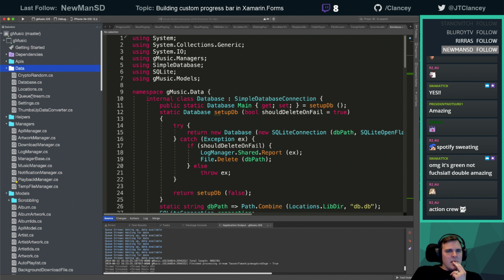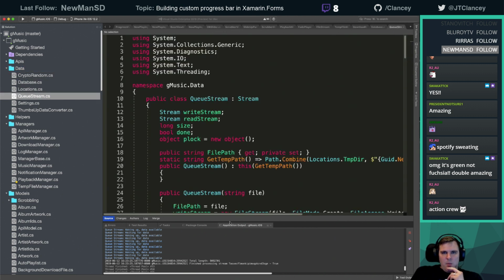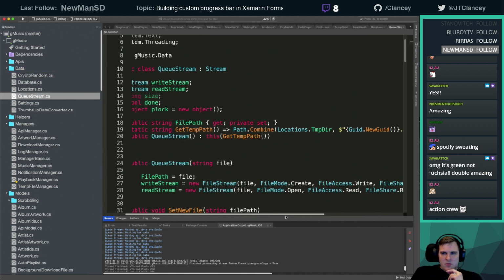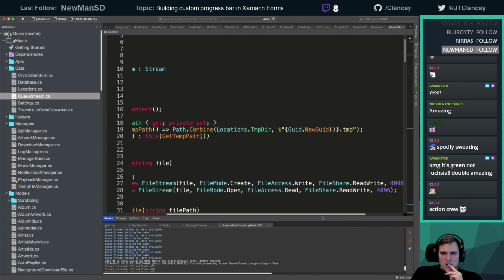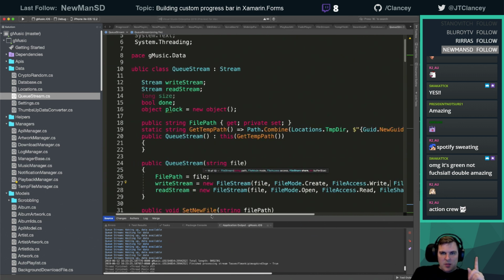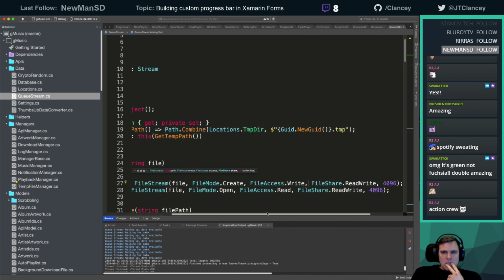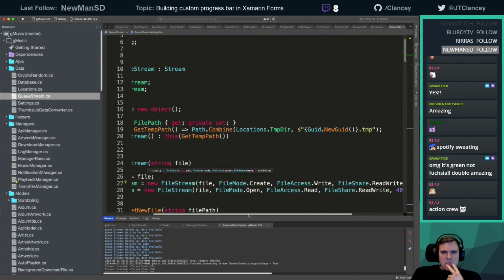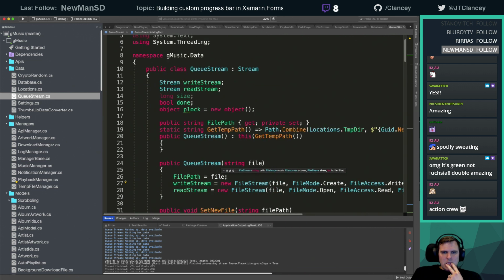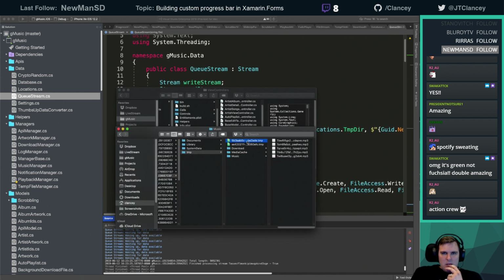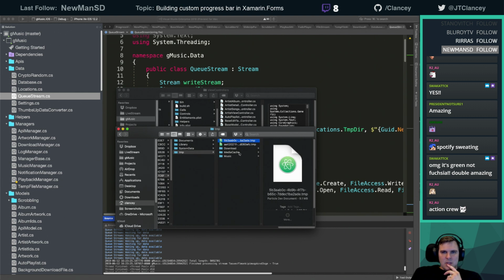Oops, not that. I want QStream. So when I open these, I don't do an exclusive rights, right? The file share allows other people to read and write it. This is the only open stream to this file. And I can just press, oh no, that's a temp, it's not a tree.